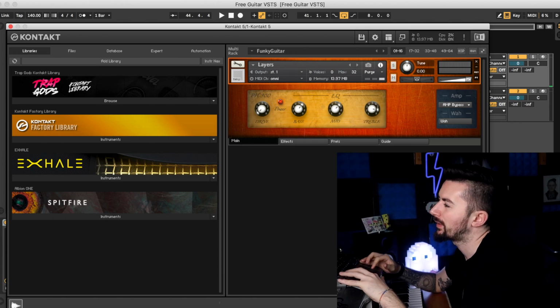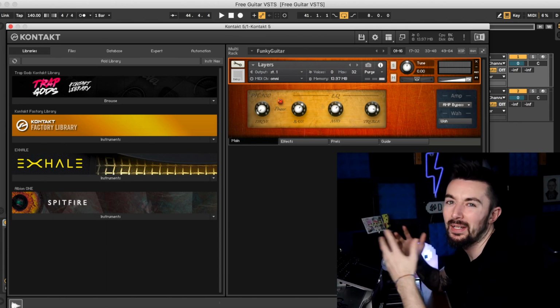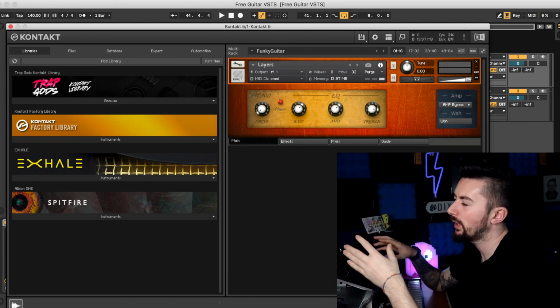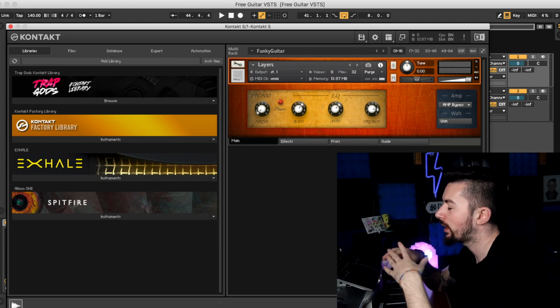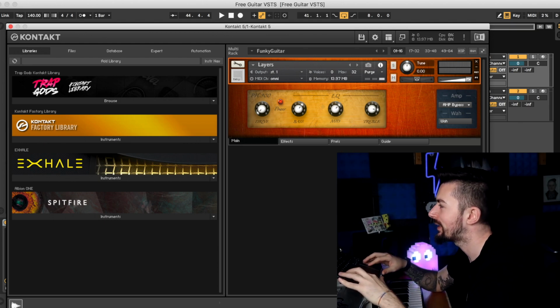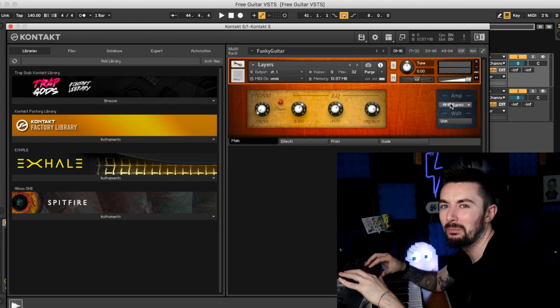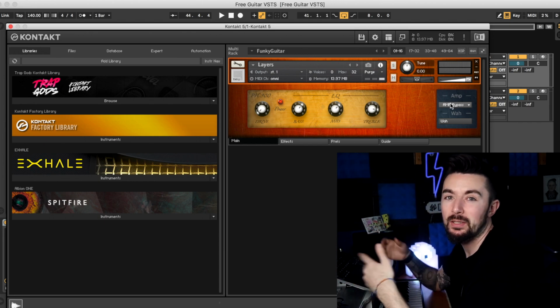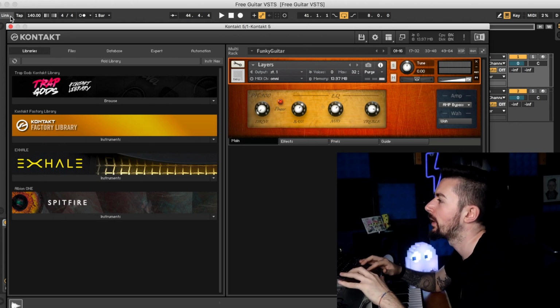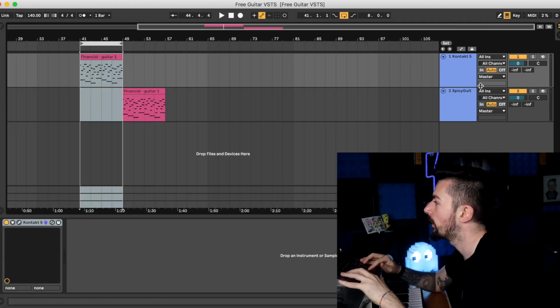That one was Funky Guitar. I've got to say it's my least favorite on the list. I know it's for free, but the quality just wasn't there like in the other ones. I'm sure you can manipulate it to make it sound better, but maybe it was the melody. It's called Funky Guitar and it wasn't a funky melody, but you guys let me know which one's the best, which ones you think are the best in the list. Please let me know in the comments below.